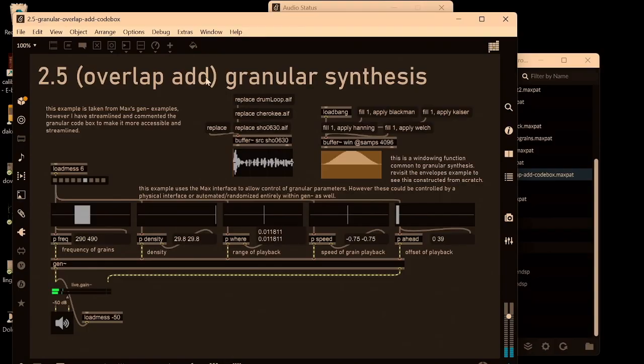So this is one way to do granular. This is taken from Max's examples, but I've clarified them. There are actually some mistakes I fixed. There are other ways to do this, but let's listen.